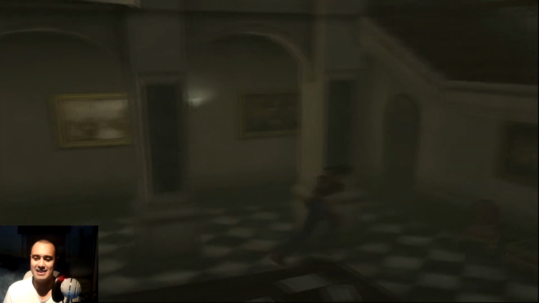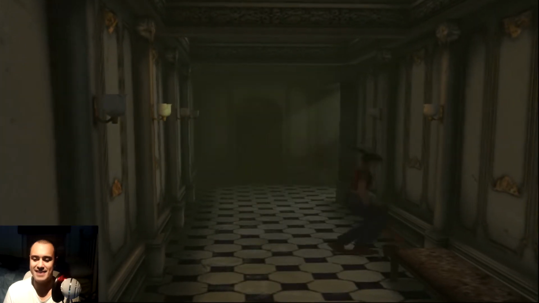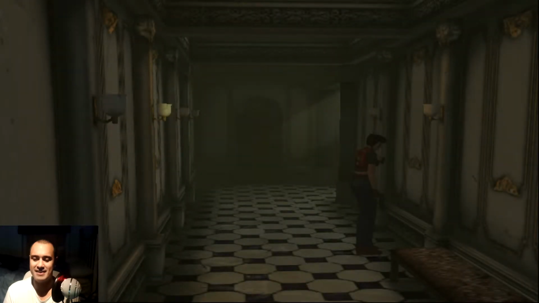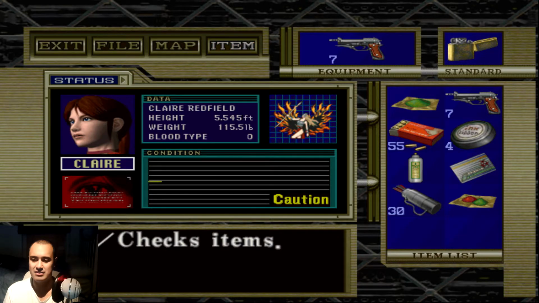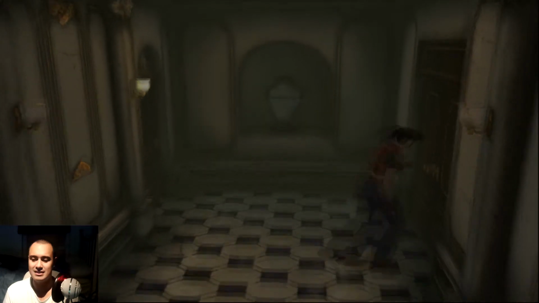Right, okay. So we go in through this door and grab what we need. I even forgot there was a red herb down there. It's down here somewhere. Right, that's it there. Let's mix these two up then. Right then. Mix him and her up and then let's go and combine. So we're pretty much stocked up on health.